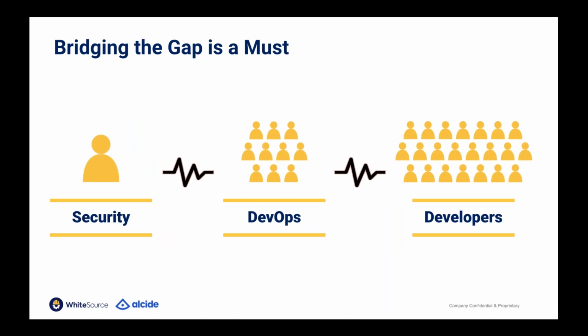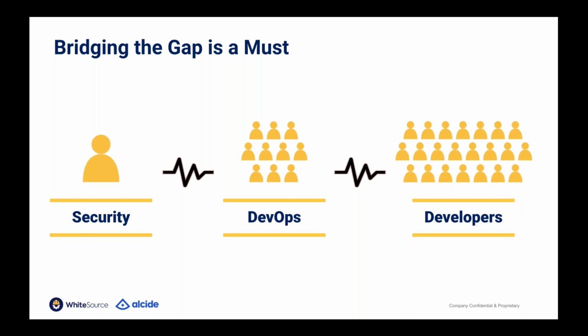Again, we have the security teams finding vulnerabilities who want them to be actually remediated. Then we have the DevOps team. The DevOps team is usually responsible for automation and for upgrading the software. They want to keep things running as they do. They don't really care about security or about handling vulnerabilities. And then we have the developers. The developers just need to get the work done. They need to develop more and more new features. They don't really want to fix those security issues or deal with them.